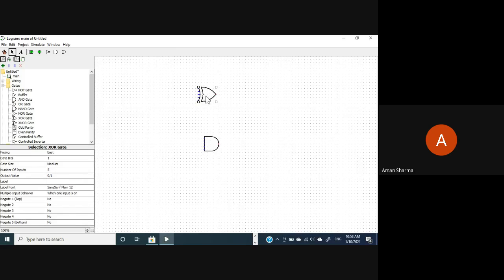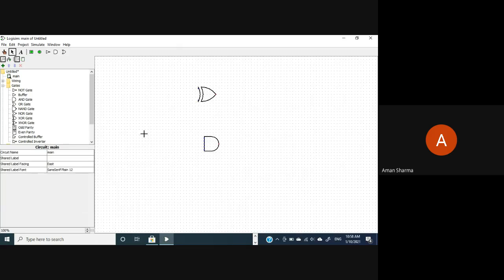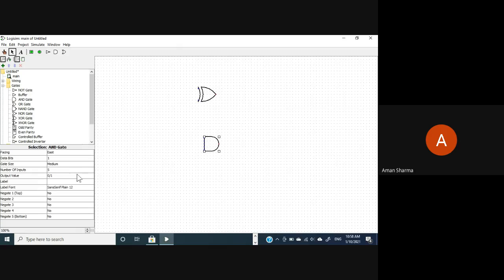So select this, then in this XOR gate selection, just come here and make the number of inputs 2. The output will be 0 or 1. No other setting needs to be changed. Similarly do the same thing for the AND gate also.